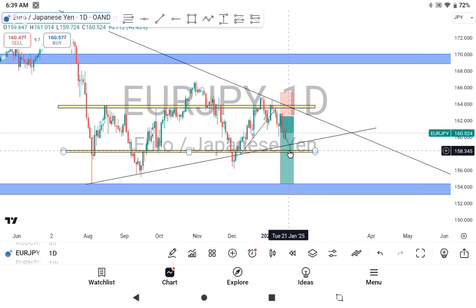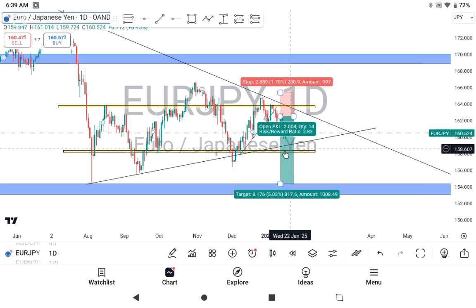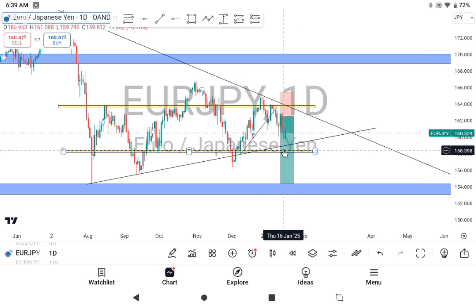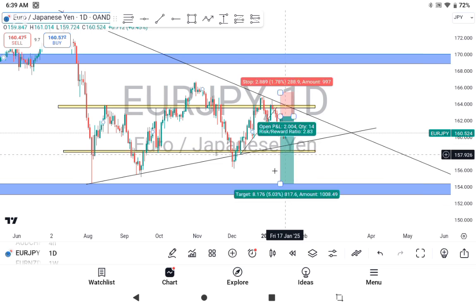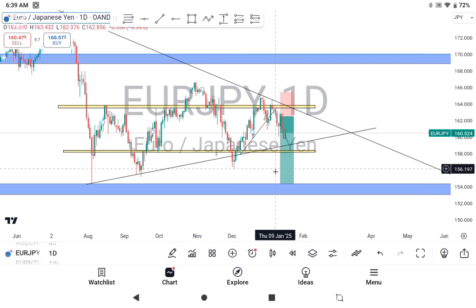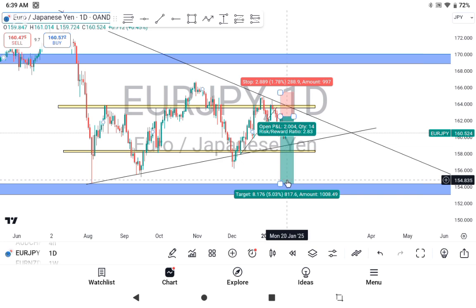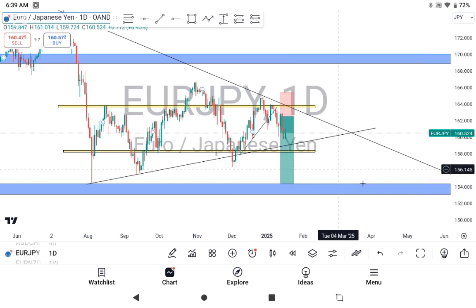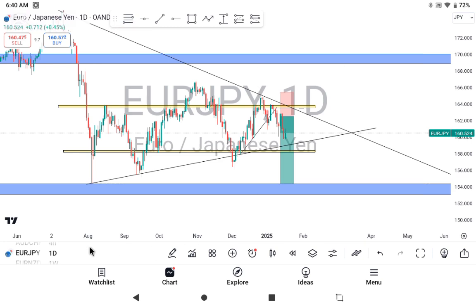Hopefully price can still get here, bounce, and come back again to attempt this level. But if price can clear this trend line level, this minor level of support right here, we should see CAD and Euro JPY pointing to this key level of support. Our target is right here. So let's go to the 4 hour time frame to see what is happening properly.